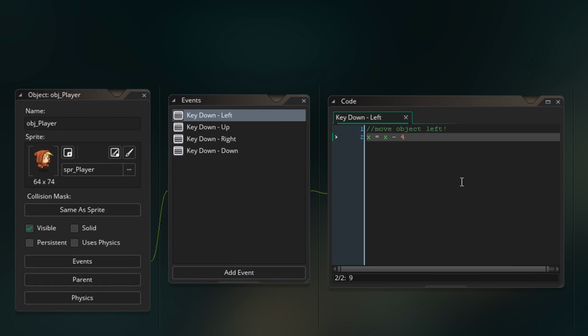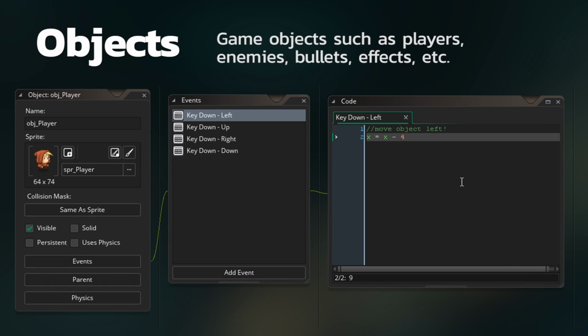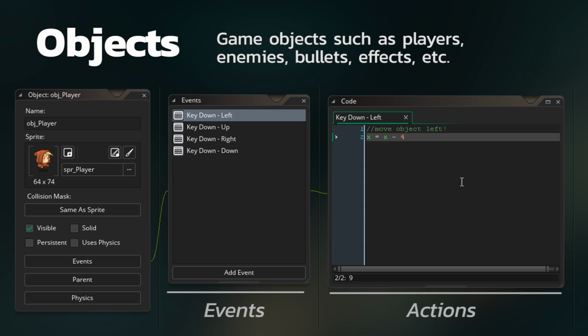An object is an element of your game itself. They control the interactivity and logic of your game. They can be linked to a sprite, such as in the case of a player character or an enemy, or they can have no sprite at all and can simply be used to manage game logic in the background. Objects are controlled using events and actions. This is a key idea behind how GameMaker games work. When a certain event happens, actions can be carried out.